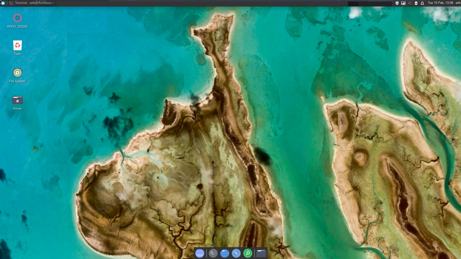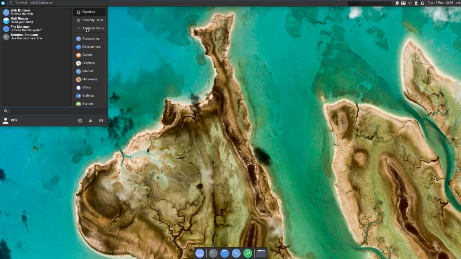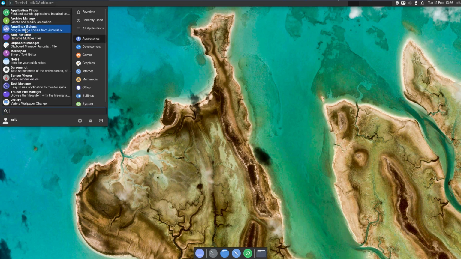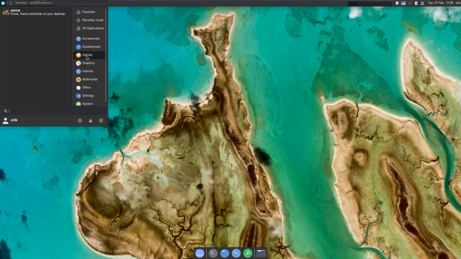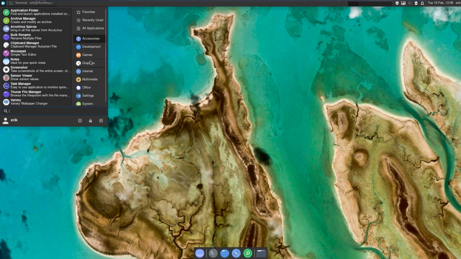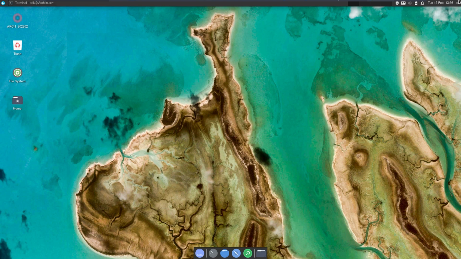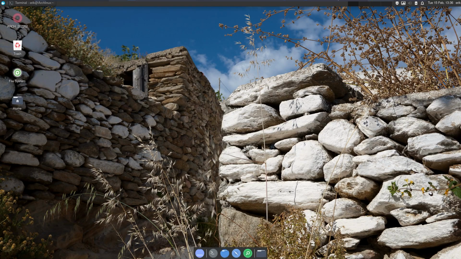So in the meantime, a new wallpaper. Oh, it's not reacting. Come on. Accessories, and that's the point, right? ArcoLinux Spices. That has an icon now, because I should make an icon for this one. Development, and so on and so on. All right, I'm not going to have more what-ifs. The video will only be longer. It's already 29 minutes, but have a look at this.